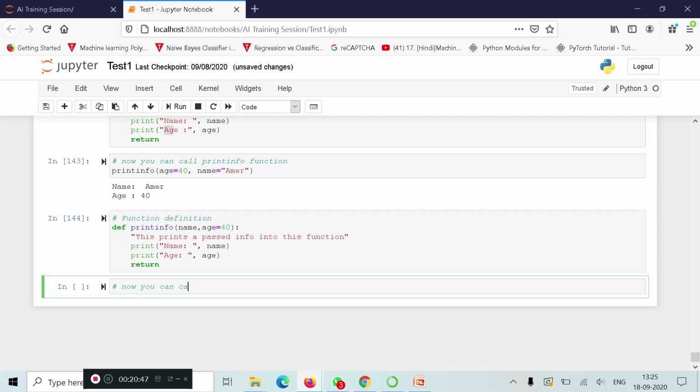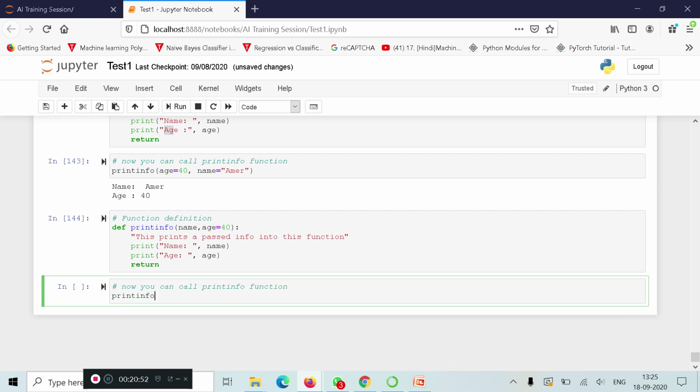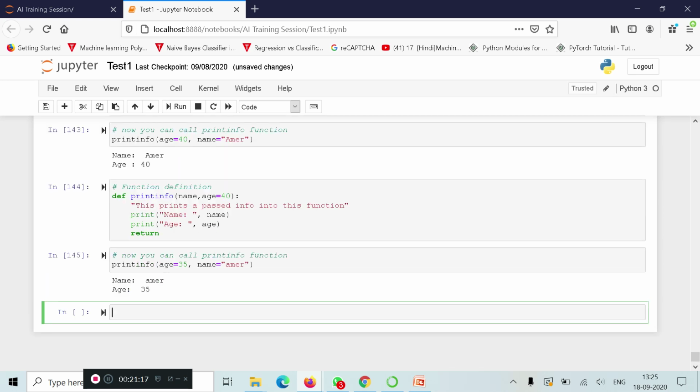Now you can call the printinfo function. Printinfo age is equal to 50, comma name is equal to Ahmed. Sorry, we'll take age is equal to 35 and name is equal to Ahmed. Let's execute this and see what will happen. So now we have name is equal to Amir, age is equal to 35.